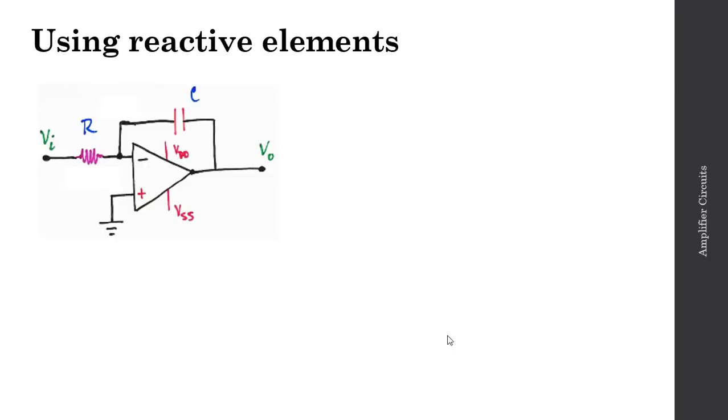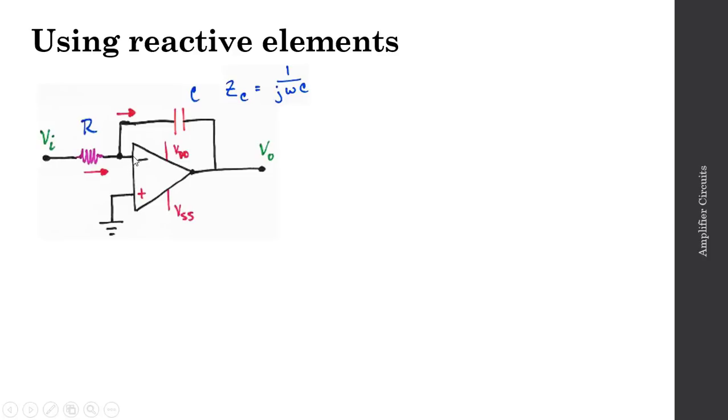So now let's look at another circuit where instead of just resistances in our circuit, we now incorporate a capacitor. We'll begin by looking at the impedance associated with the capacitor. So the impedance of the capacitor is 1 over j omega C. So at high frequencies, this is acting as a short, and at DC, it's blocking. The voltage at my non-inverting input, that's ground. And since I have this impedance in my feedback path, that means that the voltage of my inverting input is ground as well. And once again, we can apply Kirchhoff by looking at these two currents.